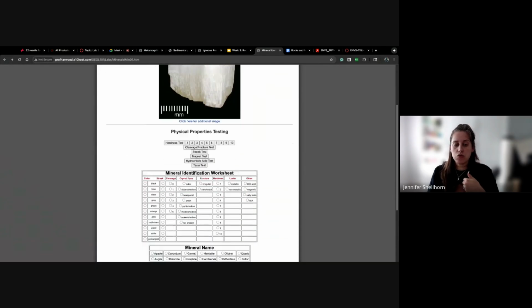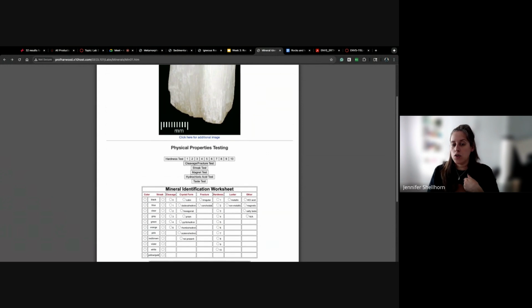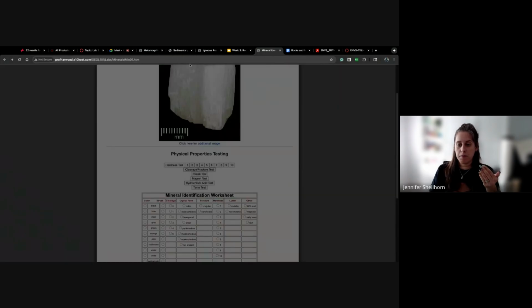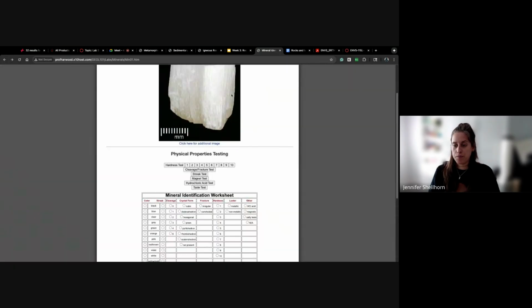So how do you do these tests? Well, they have been done for you in a way such as a magnet test. If I click the magnet test, I'm prompted at the top of my screen. It may not show it to you in the screen share right now, but I get almost like an error message that pops up. It's a little black box and it says, the magnet is not attracted to the sample. I click OK, and I can record that. Gypsum is not magnetic. That's not a test I would use.